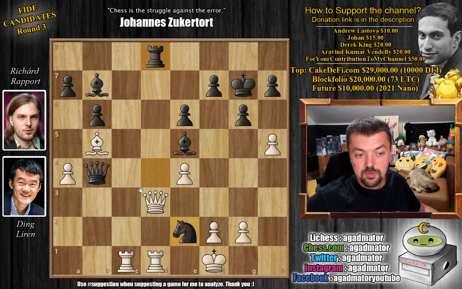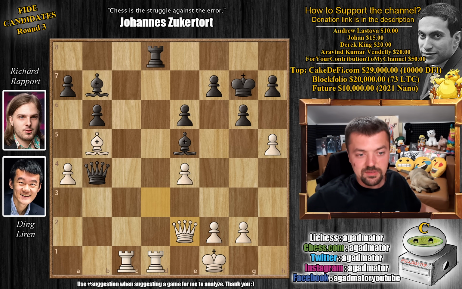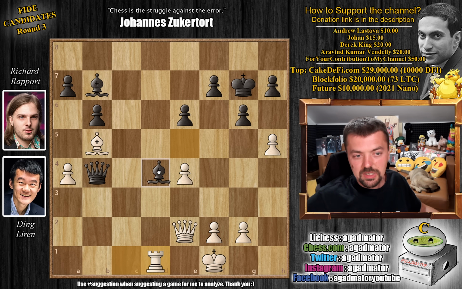However, Ding played queen captures on e2, and his position is still better, but not nearly as good as it would be if he captured on d8. So here, rook captures on d1 with check, rook captures, and now pawn to a6, attacking the bishop, giving Ding further chances. Here, just the bishop to d4 is the way to go.